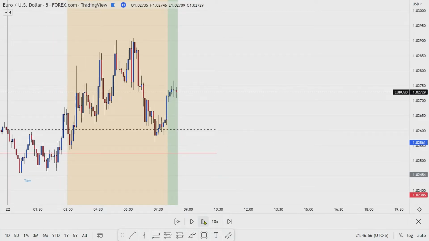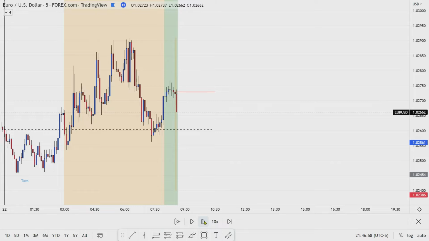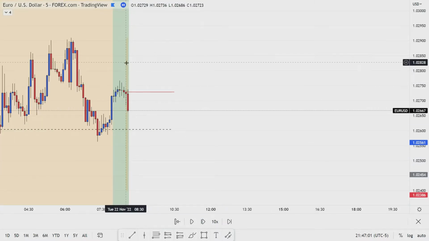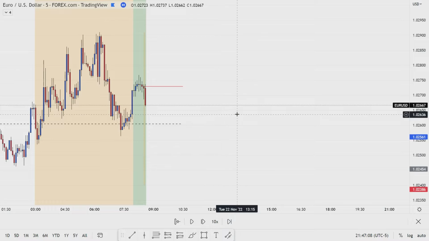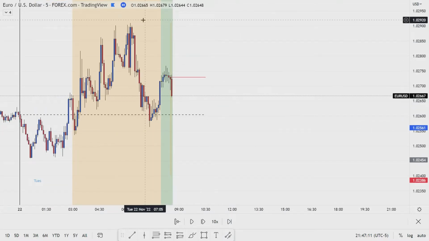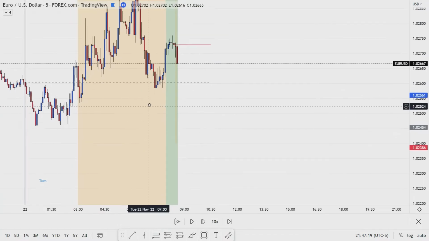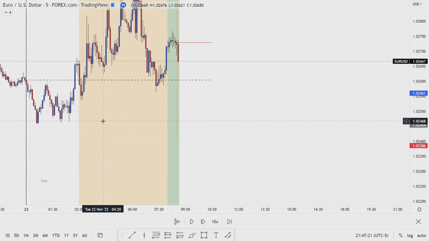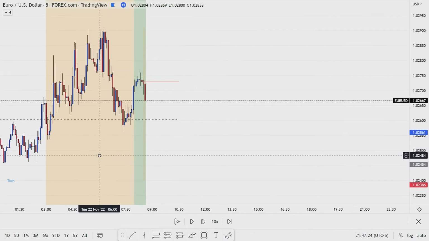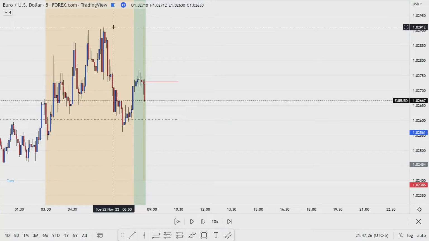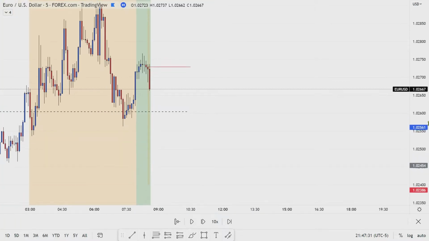Again, this is your USD. We have the 8:30 opening marked by the brownish colored area. Now we can start looking at London highs, which have a high right here. We have a low right here for London, and we also have some lows here which were formed during the Asia session. But right now, I'm just keeping an eye on this high and this low that were marked during the London session.